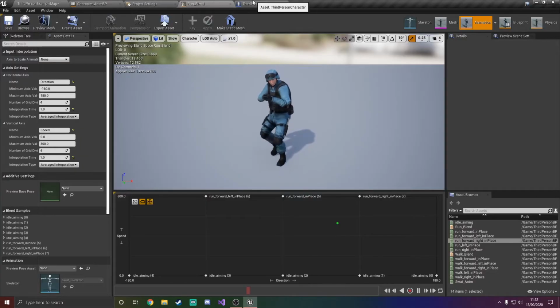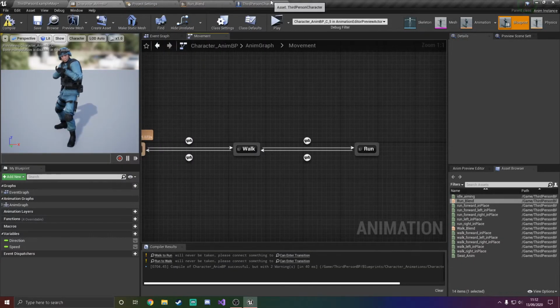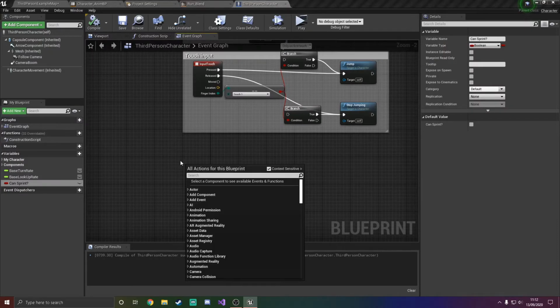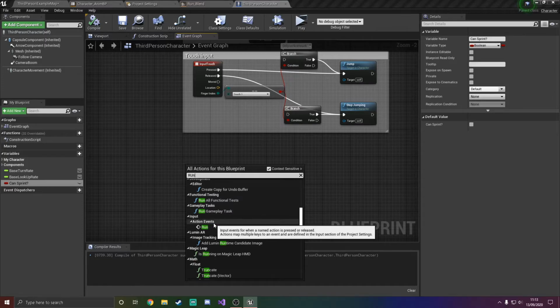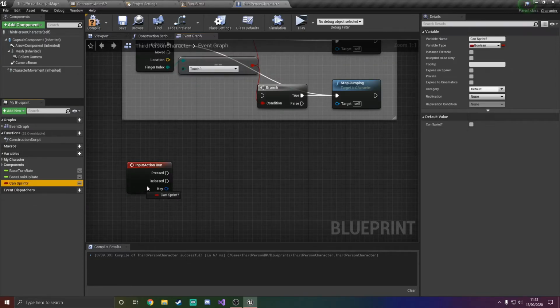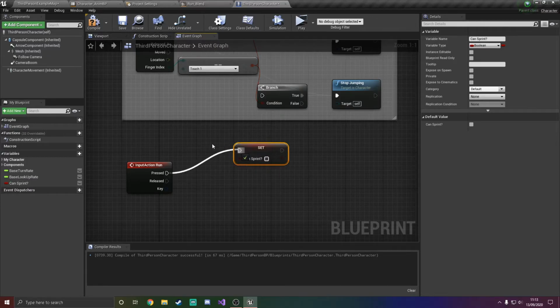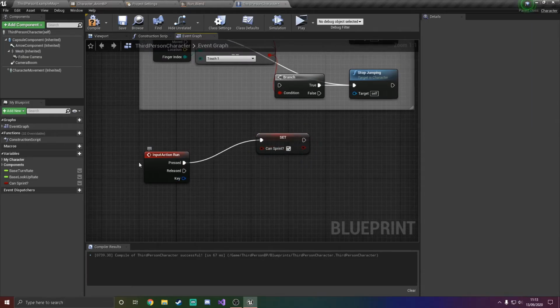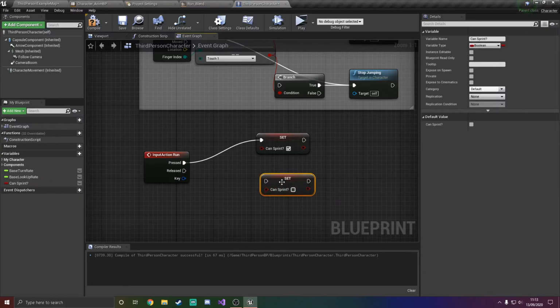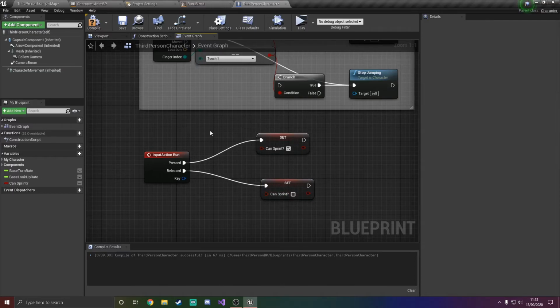So yeah. Okay, next thing we want to do is basically hook those two up. So we want run, and if we look down, we should hopefully be able to see under action mappings run. Now what we want to do is drag out the can sprint boolean and click it to set, and we want to hook these two up, and we want to turn it to true. But we don't want to always run after this. We want to be able to say we should stop running when we release the button. So to do that, we'll set the variable again, hook it up, and leave that to false. So now we've got that button all set up and ready to go.